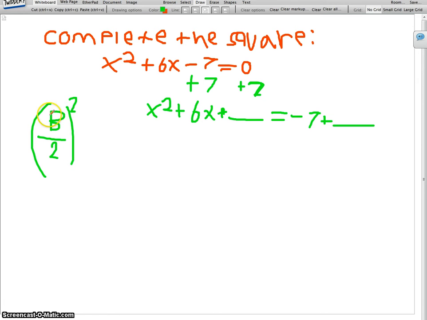So you plug in the 6, so it's 6 over 2 squared. Okay, so 6 divided by 2 is 3, and then 3 times itself, which is because it's squared, equals 9.